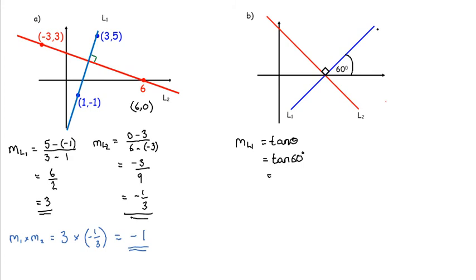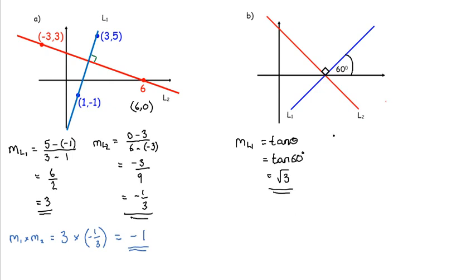Therefore it must have a positive gradient. So it's just another wee check you can do to make sure your answer definitely does make sense. And right now, eventually you'll be able to work out things like tan of 60, but at the moment you can just use your calculator. So tan of 60 comes out to be root 3. And I'll just keep that as a surd right now.